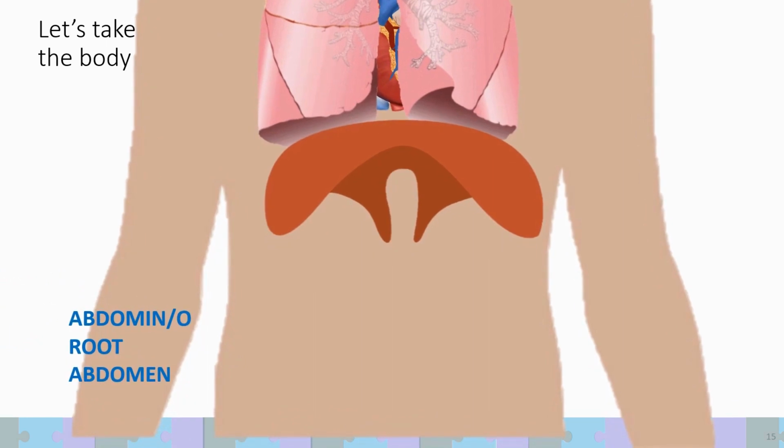All right, let's get more detailed in that abdomen. And we have seen this root term before. This is a bit of a review for you. So abdomino, right, is the root term for the abdomen. Most people who are not in healthcare might refer to this as the stomach. But we're going to call this the abdomen, that whole region underneath the diaphragm.